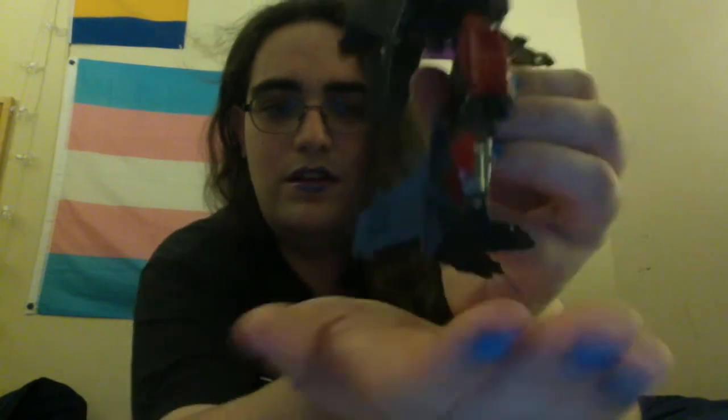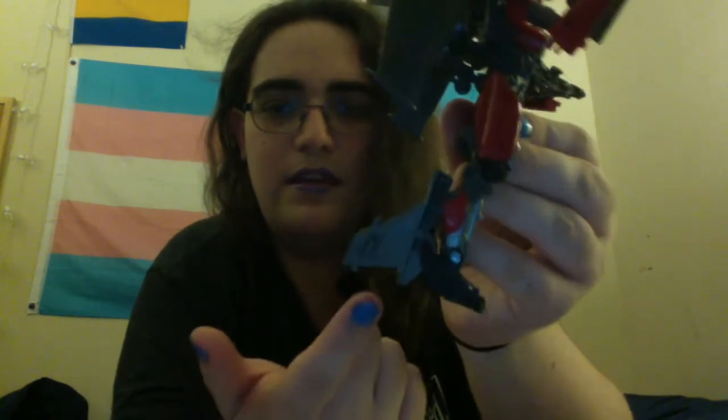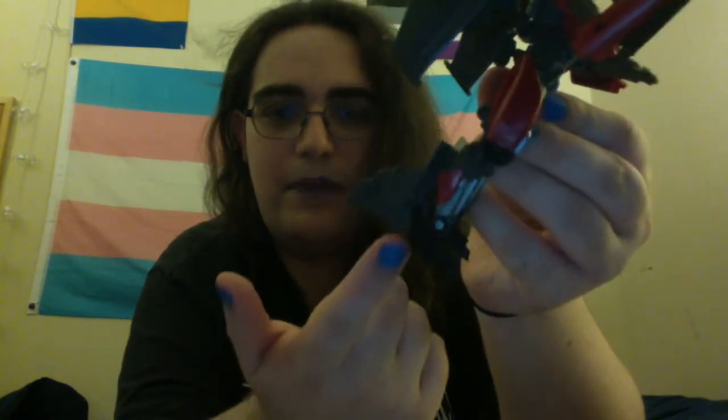Also, aside from the car intake in the front, which I guess could be seen sort of as a bust, she doesn't have a very feminized figure, and even her feet are fairly flat, with the only thing even vaguely resembling heels being the little bits here on the back of her wings. I like this. This is very good design. I just wish this was a character that was better known, because most people aren't going out and buying Shatter.